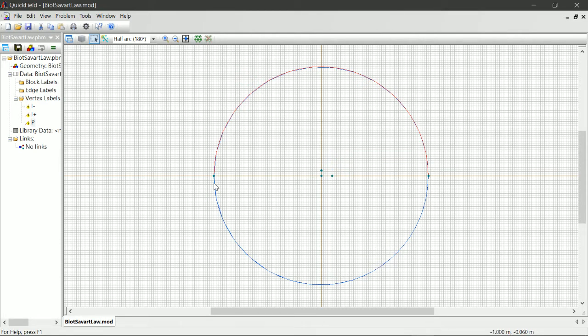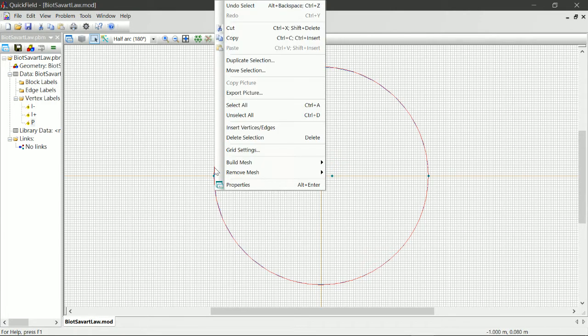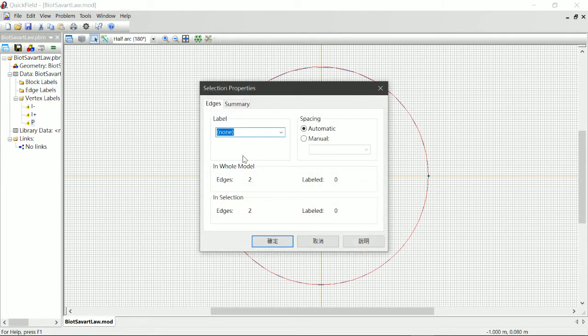If you don't press control and you click on this line, then you only select this half circle. So you need to press control and then select both, and then you right click on it and click property. You rename it as boundary.